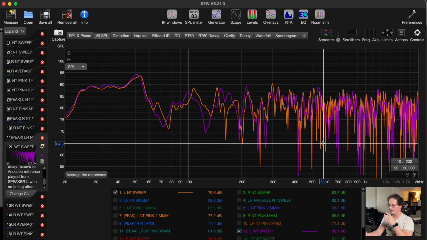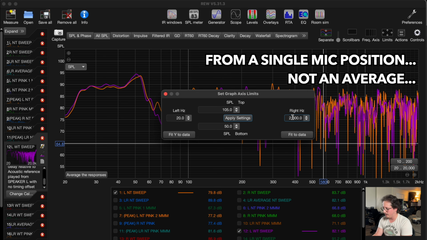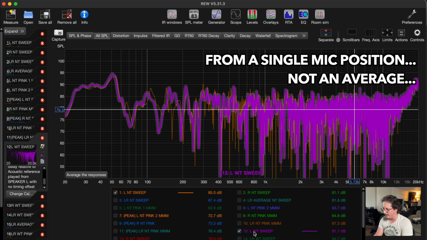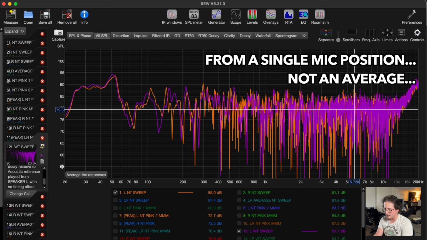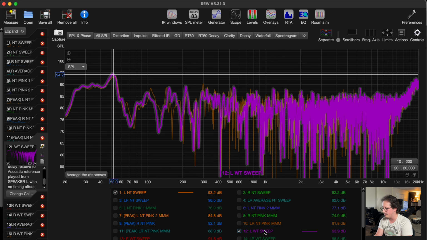Well, first of all, this frequency graph is hyper accurate, so it's picking up every detail in the room. And if I move it back to 20,000 hertz, you'll really see that it's not being more beneficial either way. My range right now is about 55 to 100 SPL, our max being about 95 SPL, and you're not seeing a huge difference.